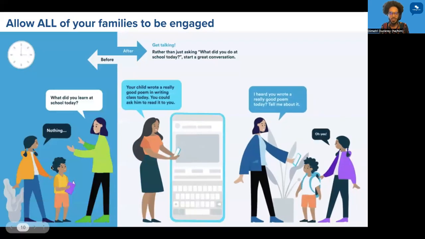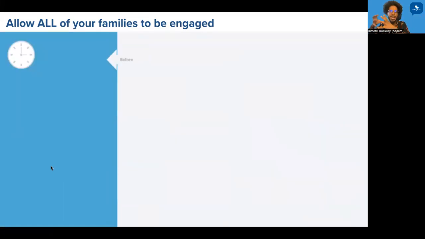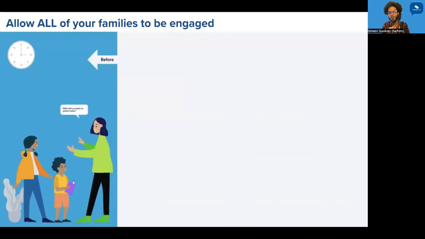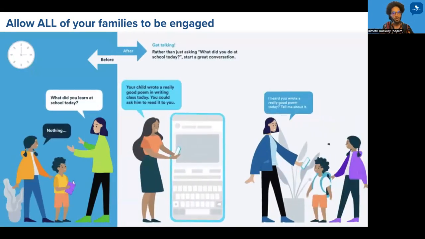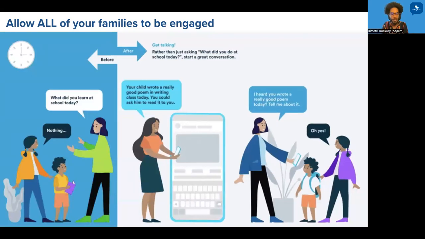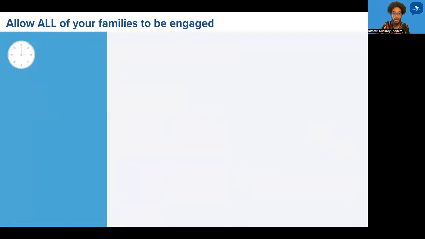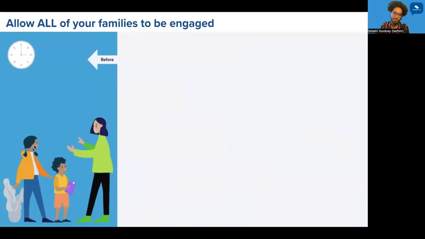And lastly, I really love Talking Points because it allows all of your families to be engaged. Sometimes when information is relayed through a student, a grade of a D, by the time they get home, becomes a B. Or, like we all know, handouts given to a student could end up under a desk, crumpled up at the bottom of a book bag. It evaporates, a dog eats it, who knows where it goes. Whereas now you all can send that information directly to families and they'll get it on their mobile device.